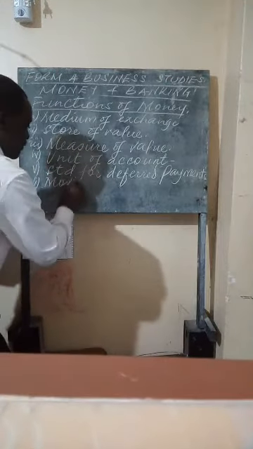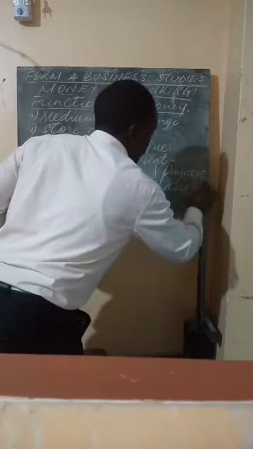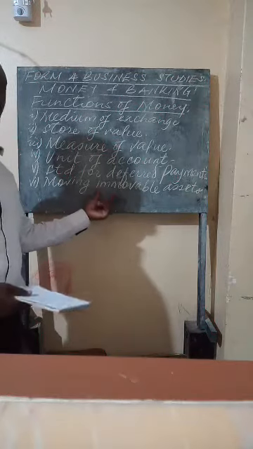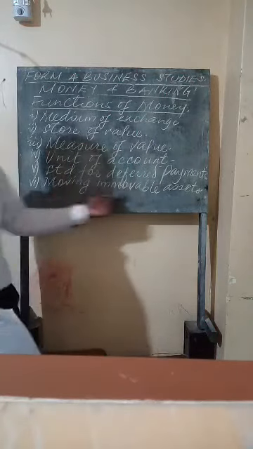Money also serves the function of moving, or rather transferring, immovable assets. There are some assets that cannot be moved. An example is something like land. Others maybe are very bulky. It will be very tedious to move them from one place to another. So in case we are involved in such an asset, then we can move them in terms of money.